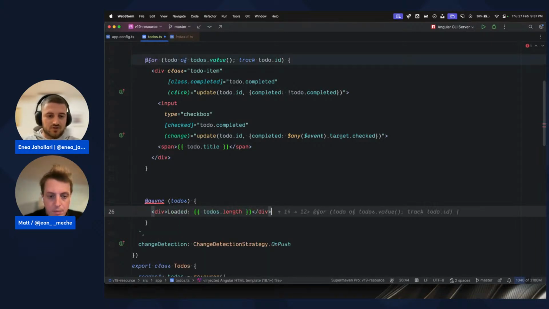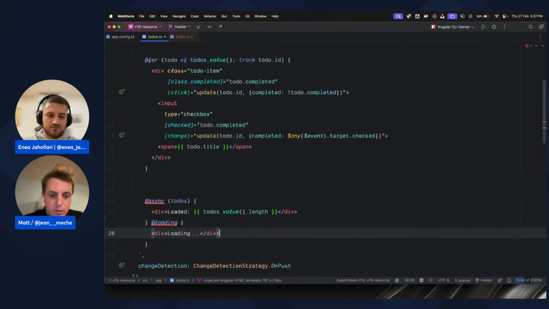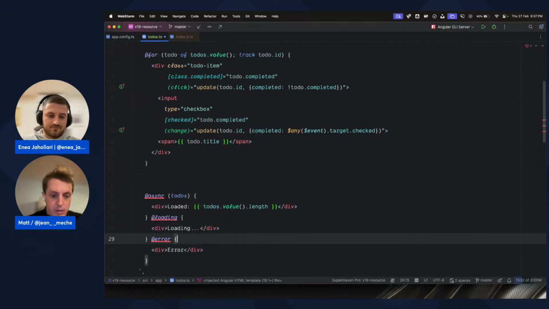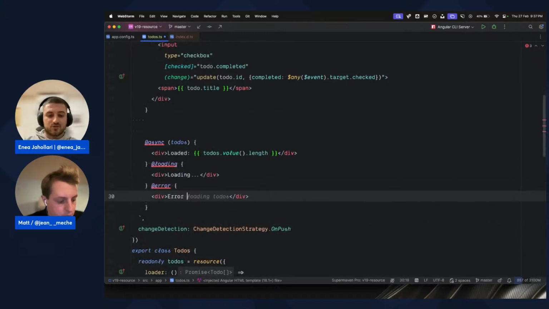I don't know, to-dos that length here, that value maybe. And then maybe it would even return you the value directly, then loading, and then error. That could be one idea. And the error here, I guess, would be some template magic string, just like we have for track by. I don't know, I guess anything.